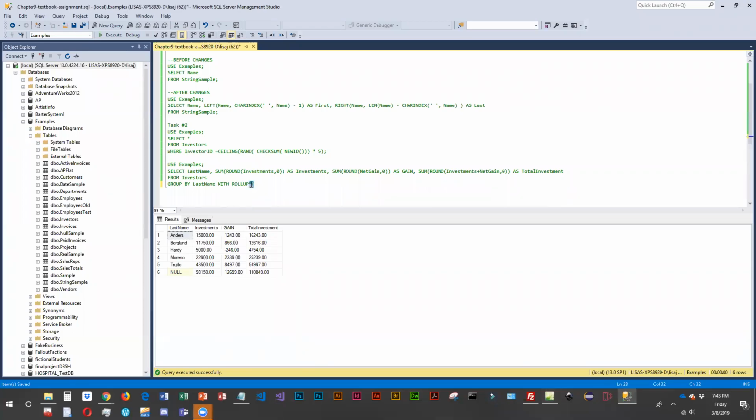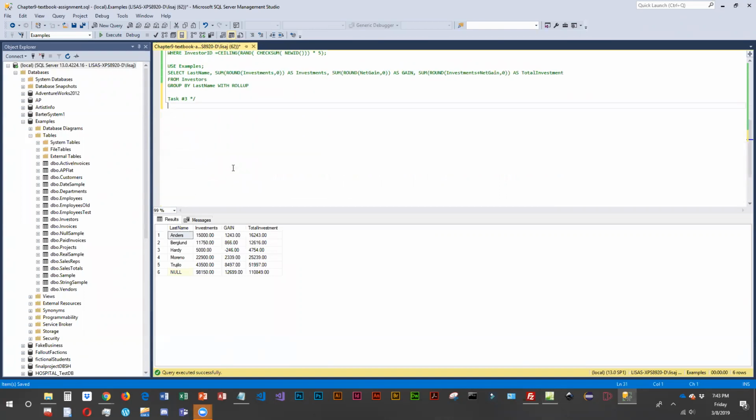And I'm going to go ahead and enter task 3. I'm going to be working with date functions. So our first scenario is our boss wants us to display the vendor ID, invoice ID, the month and day invoices are due in our active invoices table. We're going to be using the examples database.